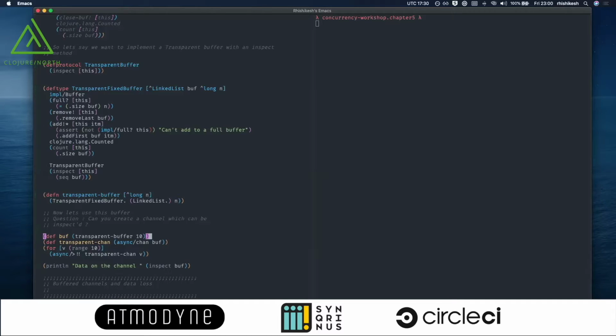Right. So a couple of gotchas here. You want to use the transparent buffer function because that is just a wrapper on top of the transparent fixed buffer. You want to have a separate handle on the buffer because the inspect method is only supported by the buffer object and not by the actual channel, right? There is a slight difference. So you create the buffer, you create the transparent channel, you write 10 values on it, and voila, you have a channel which can be inspected for whatever data is currently on the channel.